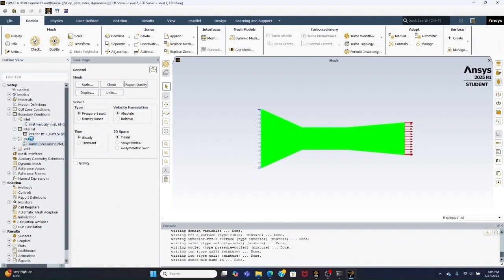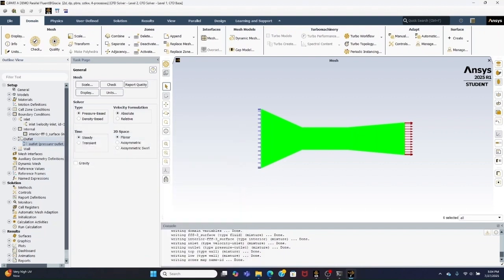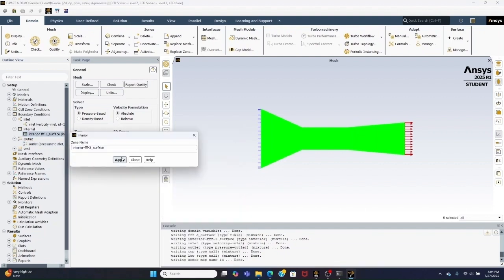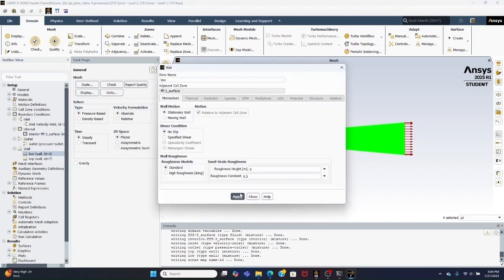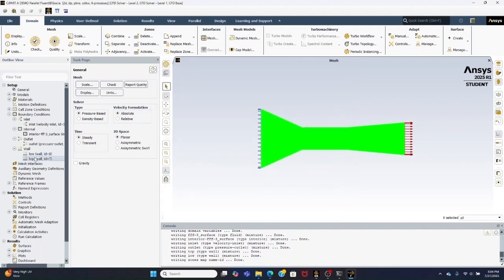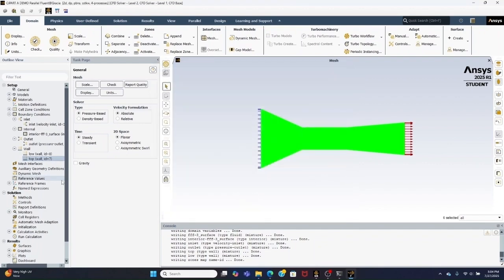For our outlet, we just want to make sure that these are all the same. Our internal, our low wall should be no slip stationary. Roughness constant 0.5. Our top wall should also have the same conditions, no slip. And close that.